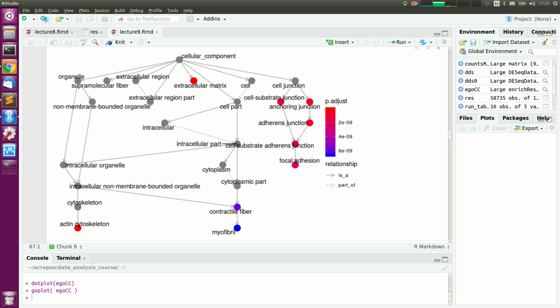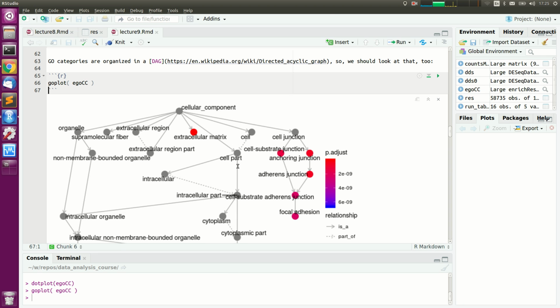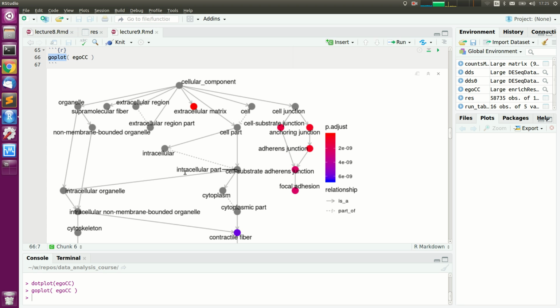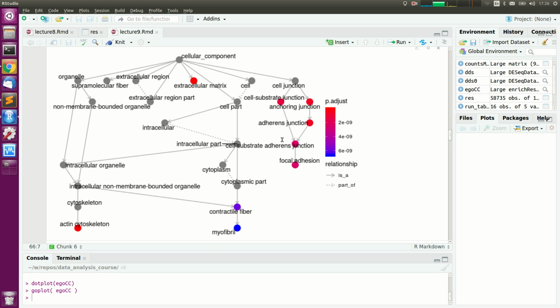Directed because there's always a direction. This is part of that, or this is a subtype of that, and not the other way around. Acyclic because all these arrows never point in a big circle, which wouldn't make sense, because then we would have one thing is a part of the next, and the next is part of the third one, and this is again part of the first one. That can't be. So this is what this geoplot does. It takes out of a database all this knowledge about how the GO terms are connected and brings them all in one big shape. And now we can study them.